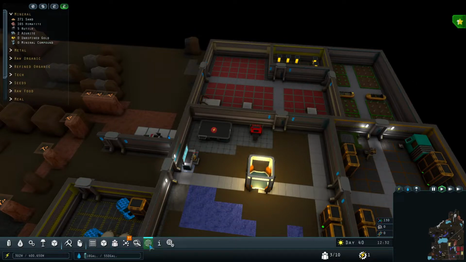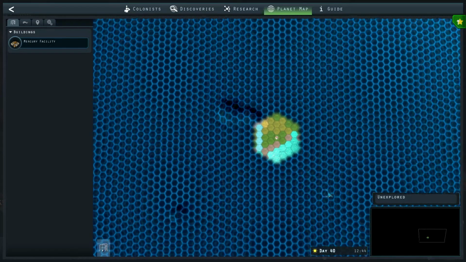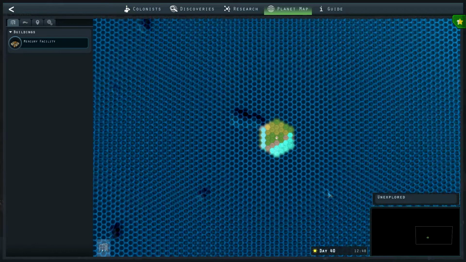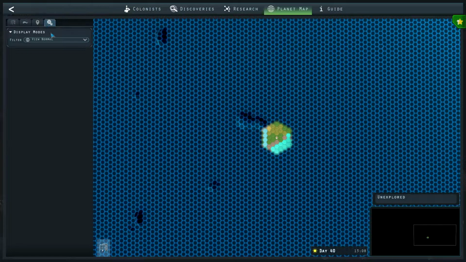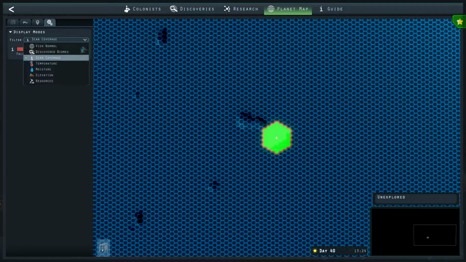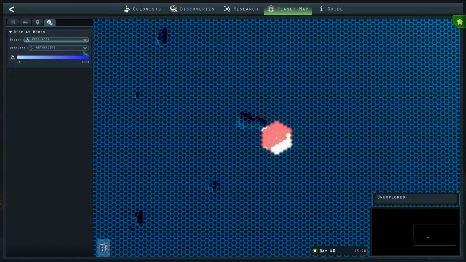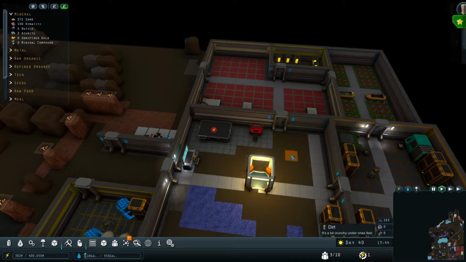Okay. So if we look at the map right now, we can actually see it now, because we do have the Comm Station, I guess. Okay, so everything is kind of unexplored. We can't really do much here. We need to get into something with vehicles, expeditions. There's like display modes, so we can see which biomes we have discovered. We can see scan coverage. We can see resources and things like that. So that is gonna be cool. Yep.